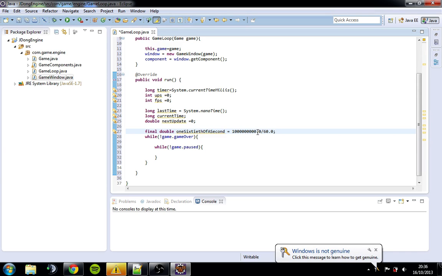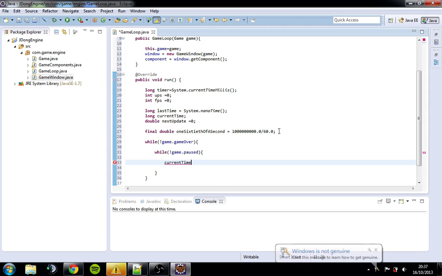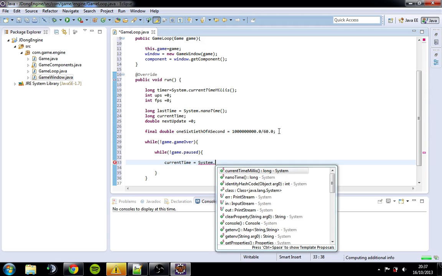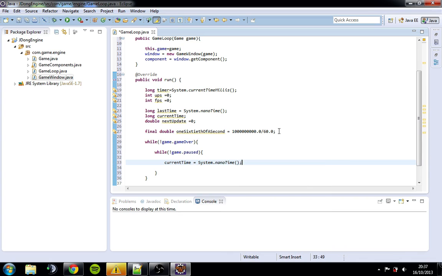Now you see I've added the point oh, point oh. That just means it's going to return a double. Okay, so that's that. So inside this game pause method, we're going to say current time is equal to System dot nanoTime. Okay, that's going to return the time in nanos.